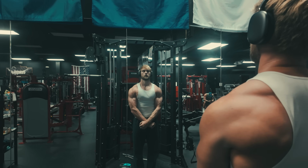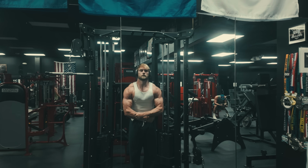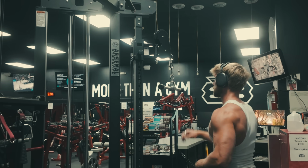It's not worth trying to bulk any faster, as this is going to lead to stretch marks. And if you guys are trying to get jacked and actually be aesthetic, you're not going to want a bunch of stretch marks on your body. I can promise you that.